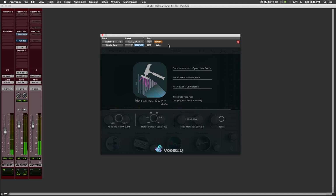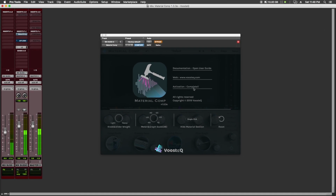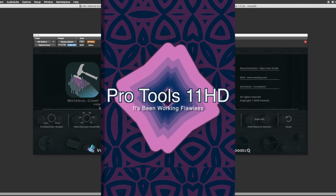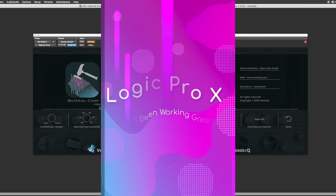Next is their website, www.VoosteQ.com. If you select that, it'll take you to their website. Next thing down below is activation. You put in the serial number and you're good to go. And right below that, as you can see, is the version number. I have version 1.0.3E. And with Pro Tools 11 HD, it's been working flawless. And also with Logic Pro X that I use for my music, it's been working great.